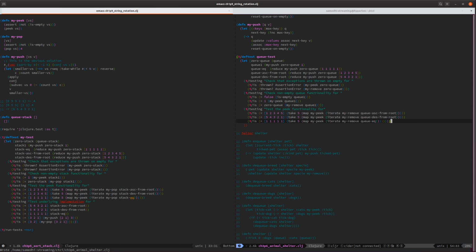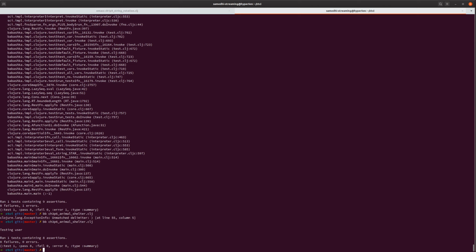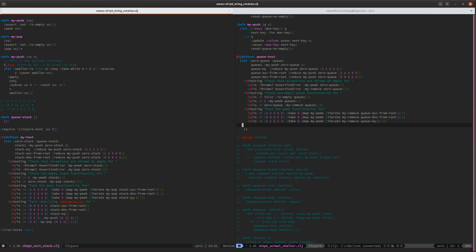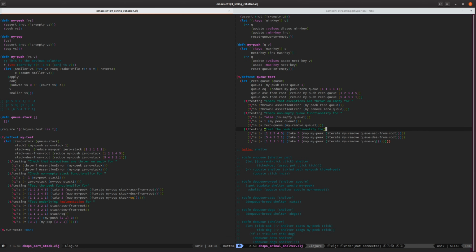Oh, crap. Okay, so I kind of feel like this is enough. This effectively tests the peak functionality and the remove functionality for all 5 levels.